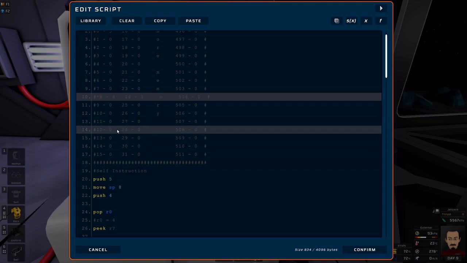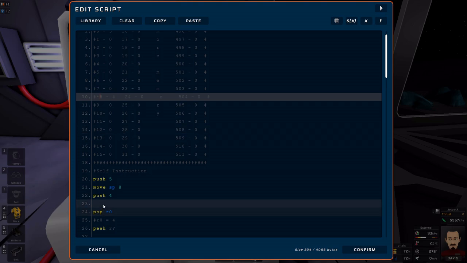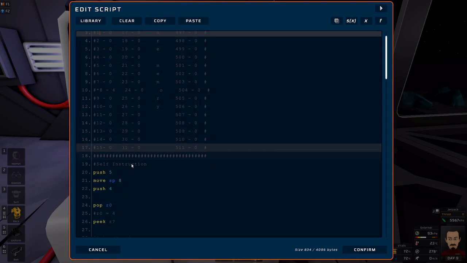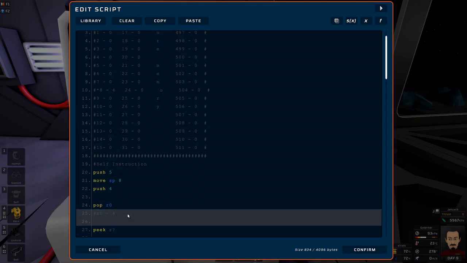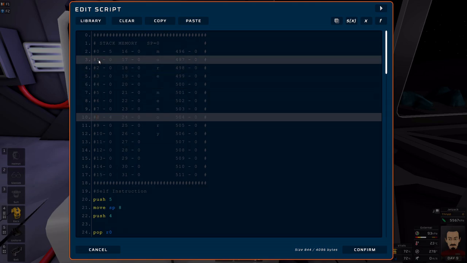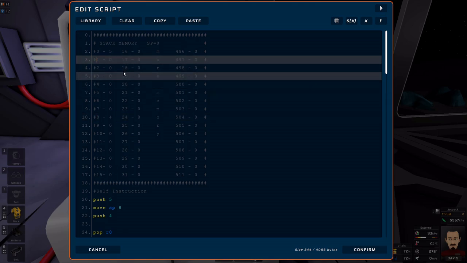This is where it can get a little confusing for the stack pointer, because you read the value before the stack pointer. So if I wanted to read this 5, for example, I'll need to make sure that I move a 1 to the stack pointer. So let's move a 1 to my stack pointer right here. That means now I'm back over here.